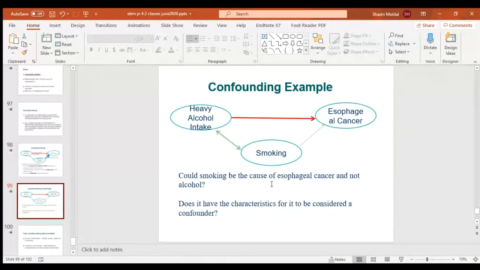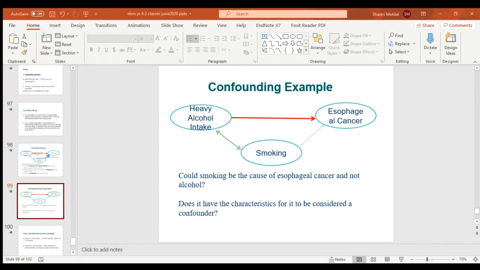Can anyone think of any other confounders here apart from smoking? Any other factor that could confound the association between alcohol and esophageal cancer? Usually students in class get this. Is there anything else that would go with drinking that could also cause esophageal cancer, that is more common in people who drink, but could also cause cancer even if someone does not drink? Any ideas?